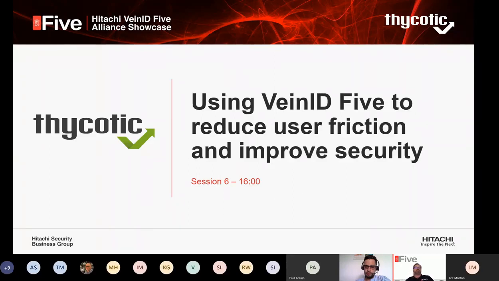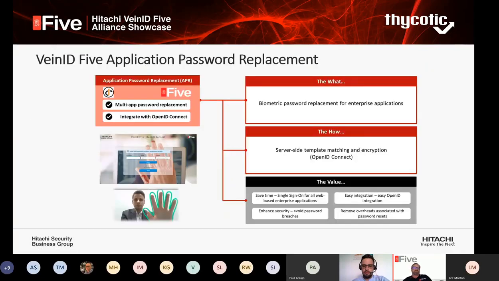So we're very much focused on removing user friction and improving the user experience. And specifically what we want to look at today, for a long time, people have identified individuals by using usernames and passwords. And all of these things are things that people know rather than are fundamentally part of them. And the difference with Vein ID 5 is by using Vein ID 5, we can uniquely identify a person via their finger veins and then authenticate them into whatever technology we want to use beyond that. And specifically now we're going to look at how that might work with Thycotic. So next slide, please, Lee.